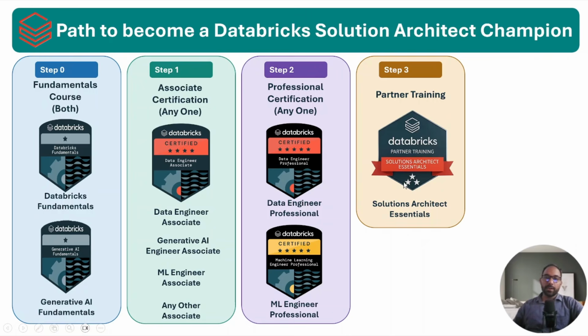This is the official name of the training: Solutions Architect Essentials. They will enroll you, you will go through the training, and you will complete the training and the assignment. This training happens every month, so we don't need to worry about when it is happening. Whenever we tell them, the next time the training is happening, they will enroll us. So that is the process of this partner training. This step is very easy once we are enrolled by our Databricks partner.